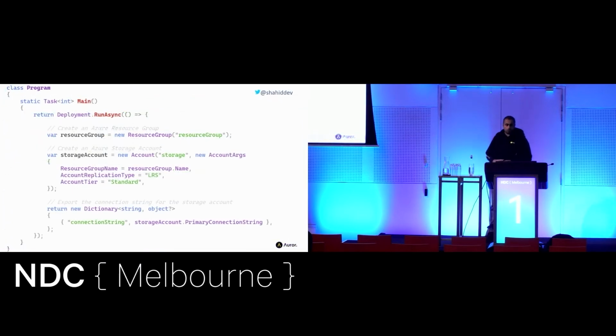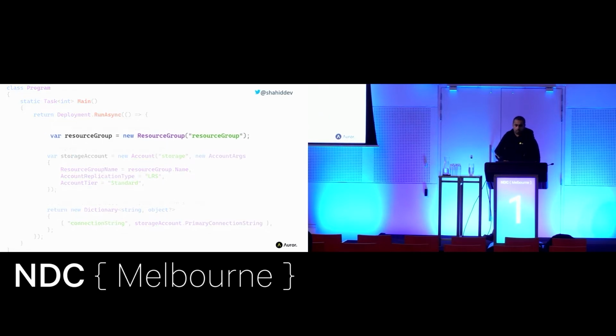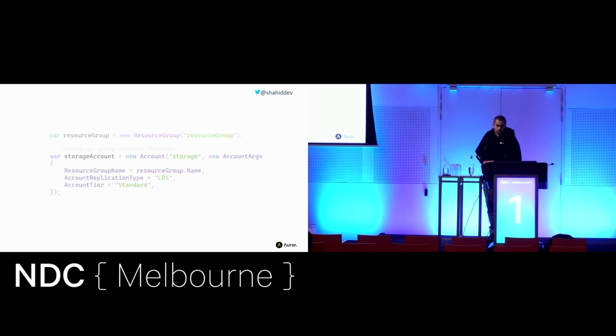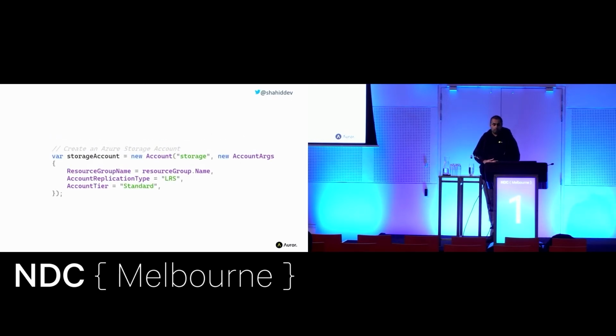Let's have a look at the actual code. So it put some sample code in for me. And again, this is C# code, stuff I'm quite familiar with. So let's dive in a little bit deeper here. We're creating a variable called resource group, and we're creating a new resource group instance. And then we're creating a storage account. And what you can see here is I am referencing the name, that variable, and I'm dotting into the property of it. So I'm getting IntelliSense here. We'll see that in a second.